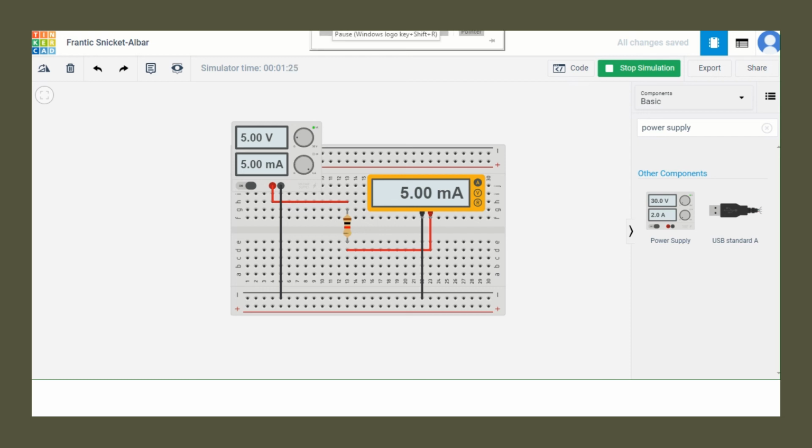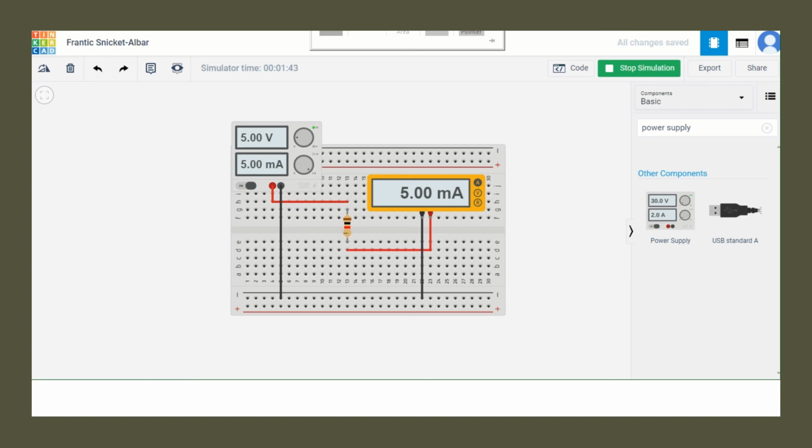This is what you get for your circuit. If you want to verify the value of the ampere that you get, you apply Ohm's law, which is V equals IR.